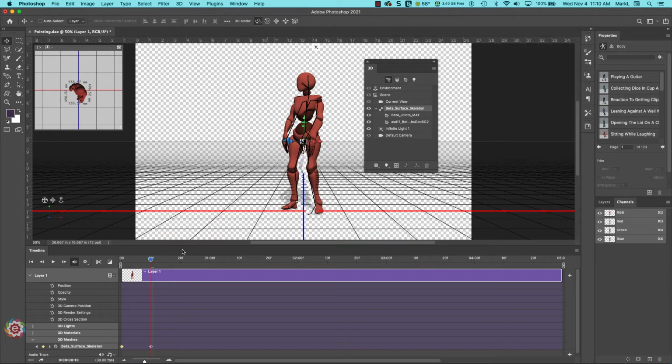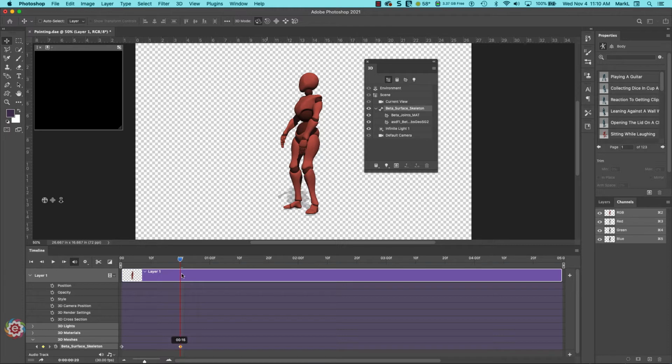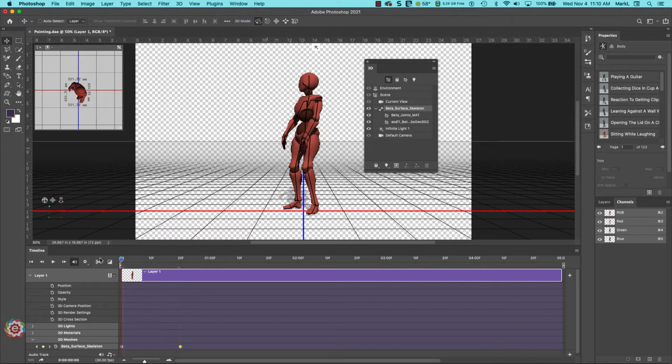I'm going to come down on my little playhead here, and I can move this around so when it gets to this position, they're going to start pointing. So maybe what I'll do is I want the turn to last a little bit longer. So I'm going to take this little diamond keyframe and move it over here. What that means is it's going to start in this position. The character is going to rotate, and when it gets to this position, it's going to turn even more and be stopping here as it points upward.